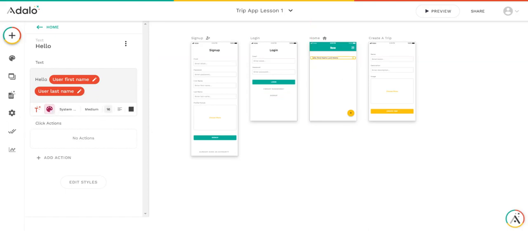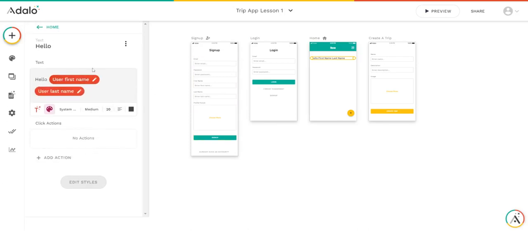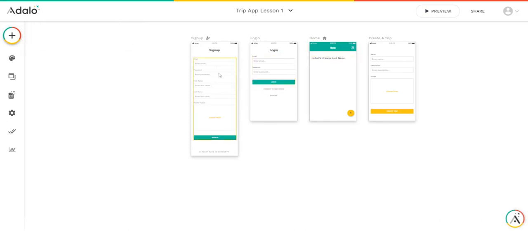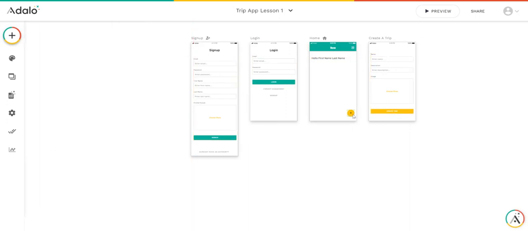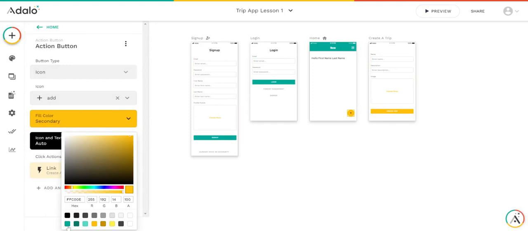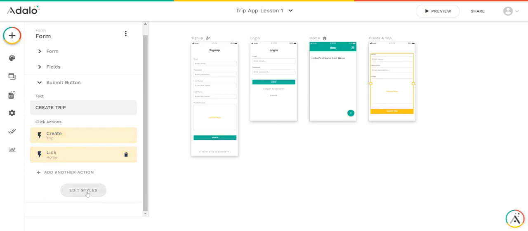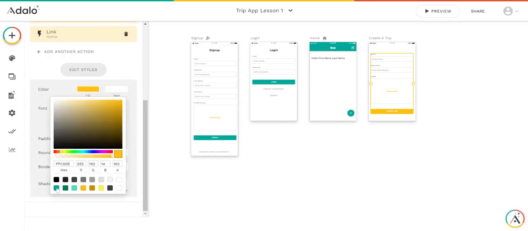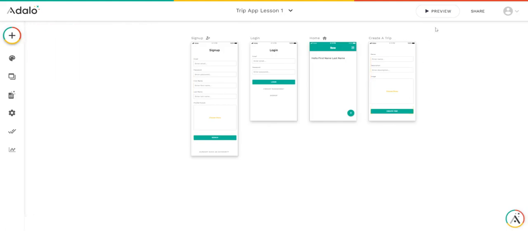Let's change the size of the text. We can change the color as well. We can edit styles here. Great. Now let's try signing up and let's see what we do. And can we create a trip or no? We can also customize the color of this icon. Here, let's do this one as it matches our page. Actually, let's style this form as well with the color here. Let's select the color that we do have. Great. Okay, let's preview.